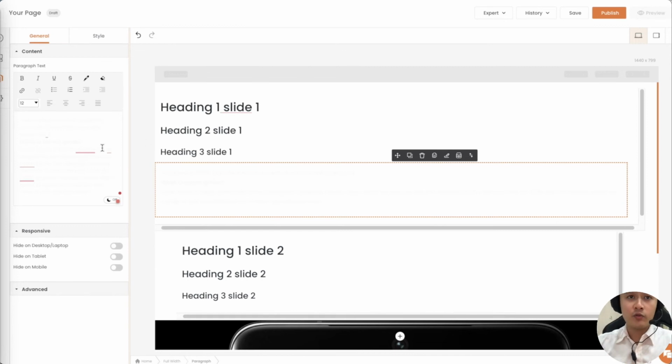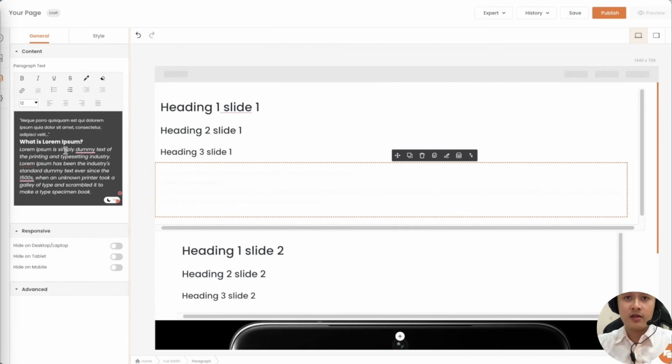So all you have to do is toggle the mode in the bottom right corner right there to convert the editor to black. So whatever the color is, you can still see it and edit it with ease.